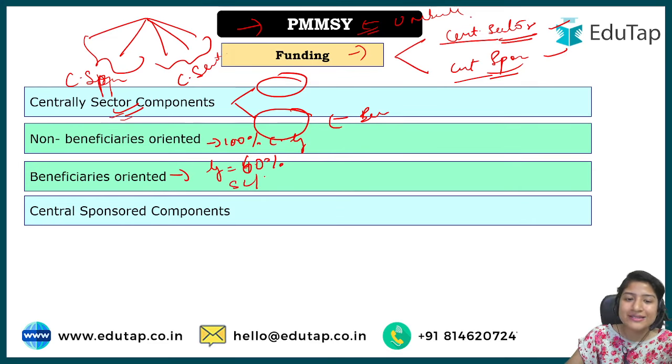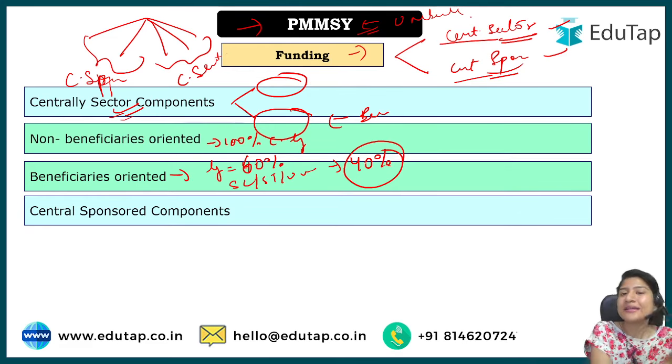If you belong to SC, ST or women, if you belong to all reserved and quota categories that we already know, in such cases the beneficiary would just have to contribute 40% of the money amount, and the rest will be borne by the central government. ठीक है, I hope there is no confusion. Central sector component अब अलग ले लो. We have understood there are two components, central sector and central sponsored. Central sector में भी दो component हैं.